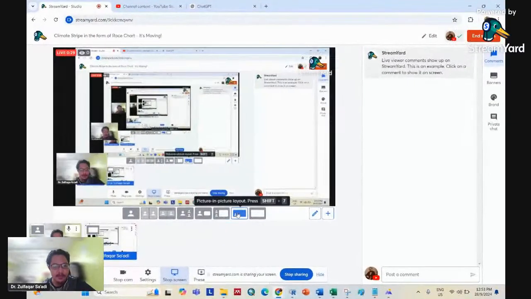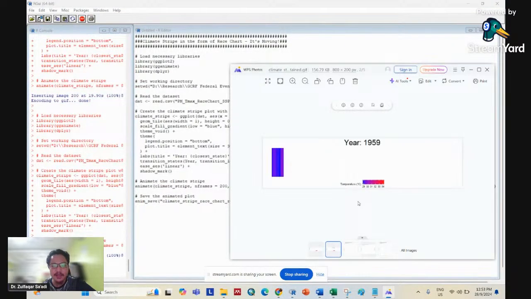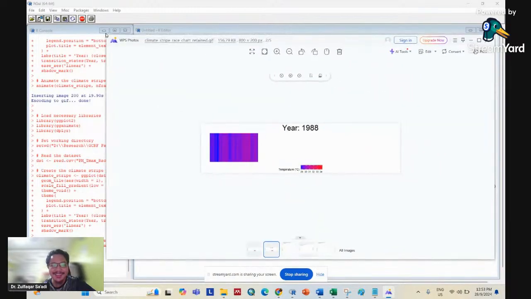So let me share the screen, entire screen share. Now, what I want to show you is actually something like this. Can you see this one? Yeah, you can see this, right? So this is a climate stripe, but it is moving from the earlier year until future projection. This is what I do for climate future projection. In my presentation, I'm using this climate stripe instead of the static one. So I'm preparing the dynamic one, the moving one.